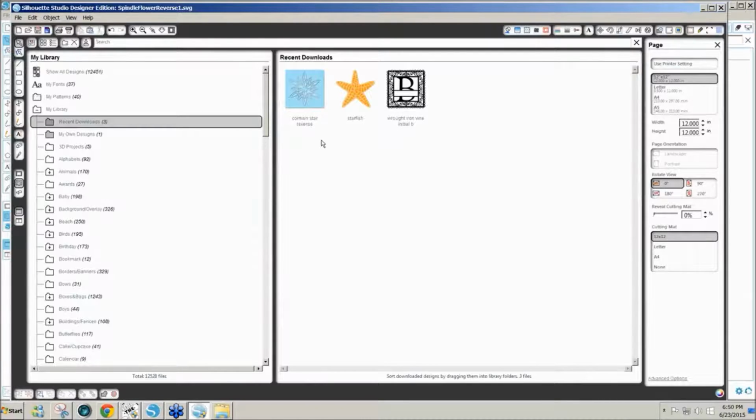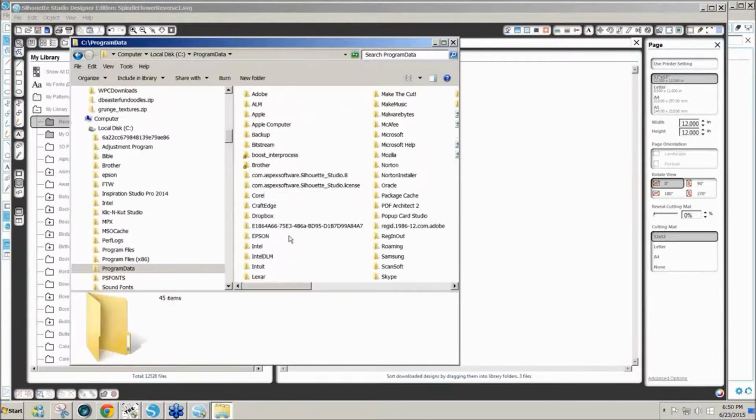Okay, so the next question is from Barbara. Julie, I renamed my whole studio file folder to just 1.9. Do I still need to rename the other things in that folder? I also have the other Silhouette, and then that stops there, so I'm assuming the other Silhouette version. I'll show you why I rename those.